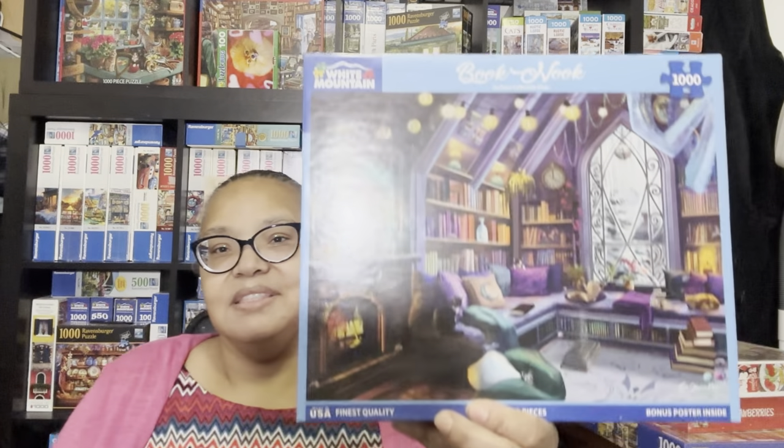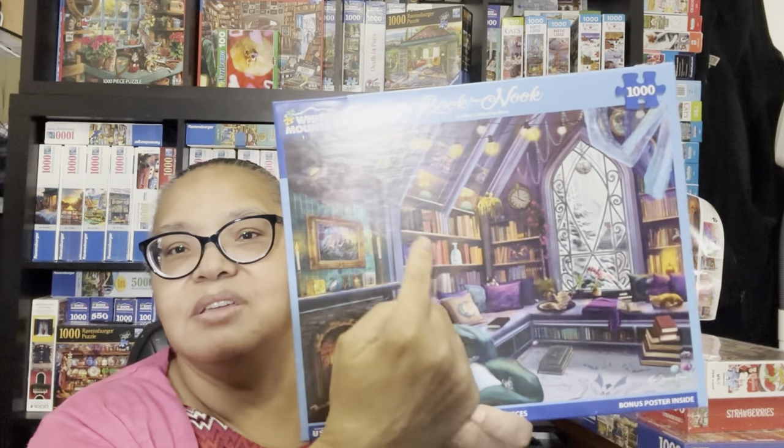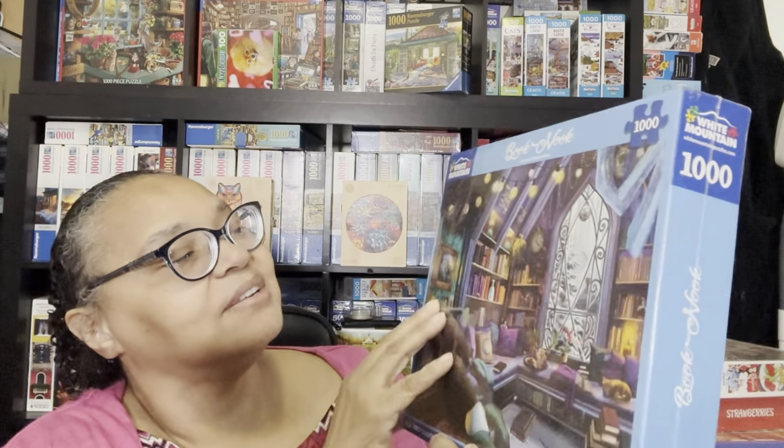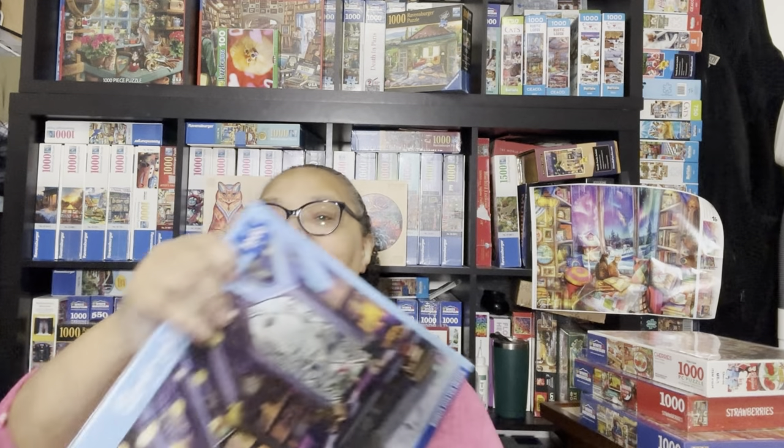This one is going to be beautiful—Book Nook by Rose Katherine Kahn. It is so exquisite. You've got a beautiful window, bookshelves going at an angle, a painting on the wall—I just fell in love with it. This Book Nook reminds me of the Winter Reading Nook by Amy Stewart puzzle I'm currently working on, plus I have a Ravensburger puzzle and a Masterpieces puzzle similar to this. I know what I like and I buy what I like.